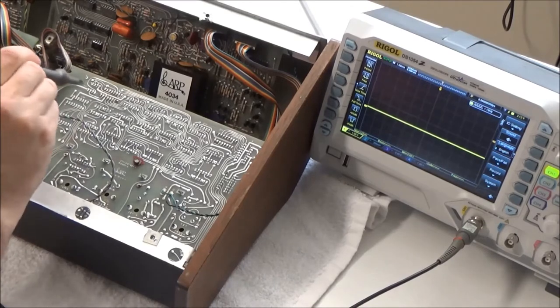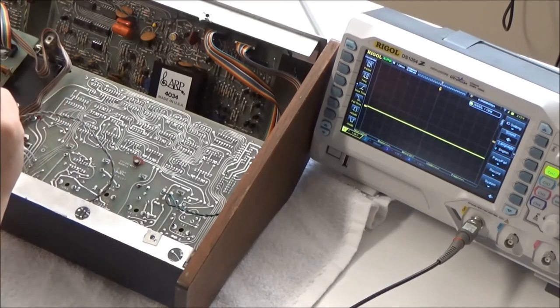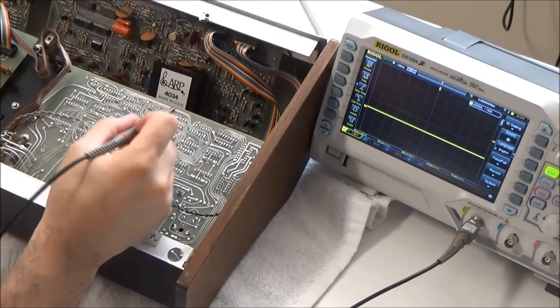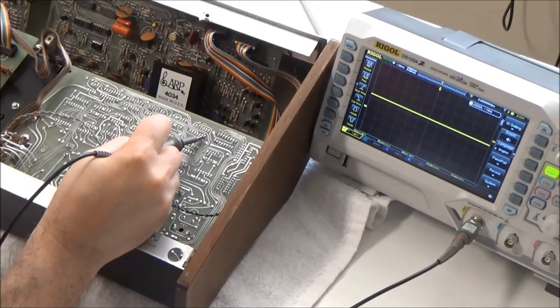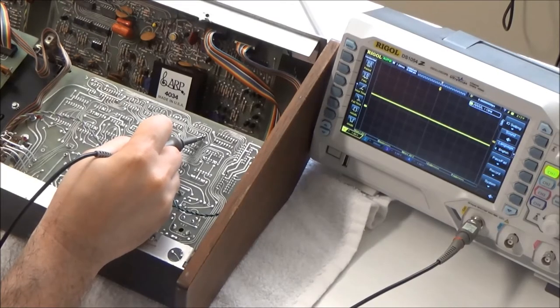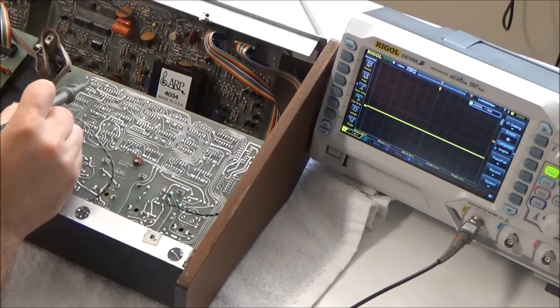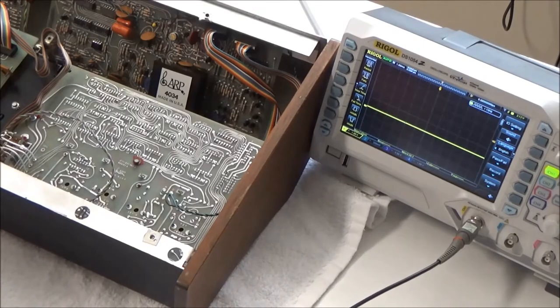The op amp appears to be bad or one of the passives in the neighborhood of the op amp. We're going to have to take this board out and have a look at the top side of it. But looking at the output from this section, it goes through a few more passives and then comes over to Z16 pin 1. This is the dynamic pulse input to the pulse selection, and there's just nothing there. The problem is definitely with this dynamic pulse converter here around op amp Z21, and we're going to figure it out and get it working.